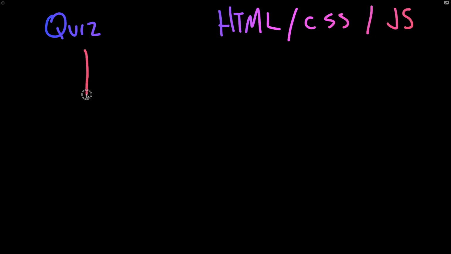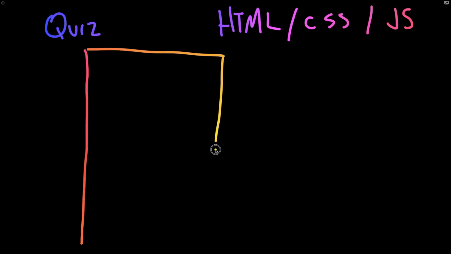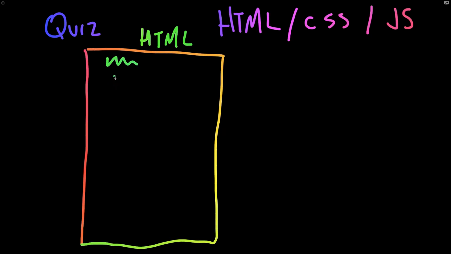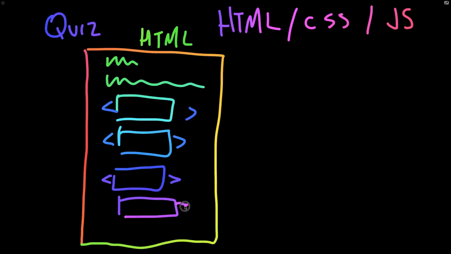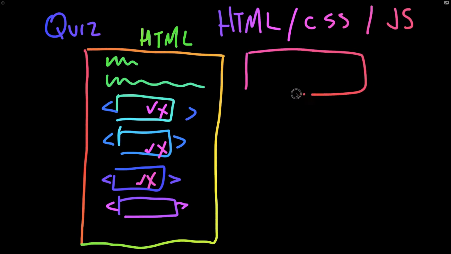So one way we could do this, to explain a bit more, is we could have one really long HTML page, and we could have our title and some instructions and then a bunch of questions, and we could write them all out in HTML. And we could use links or just a minimal amount of JavaScript to say, did I get this right or wrong? Did I get this right or wrong? And add up a score. And so in that case, your JavaScript page would probably look something like this. It would just be a few lines. So that's one way that we could go about it.